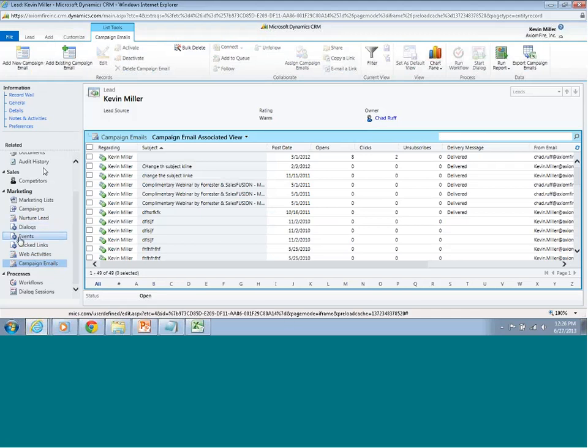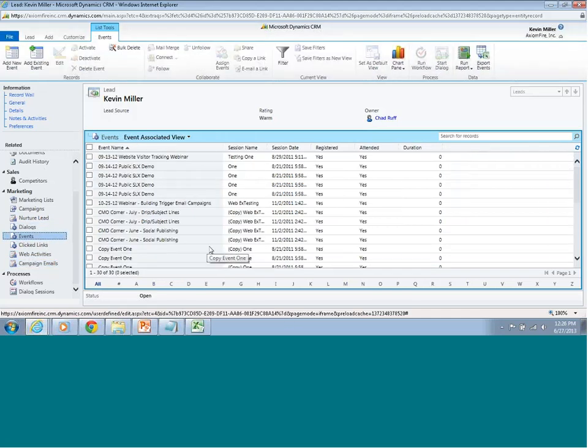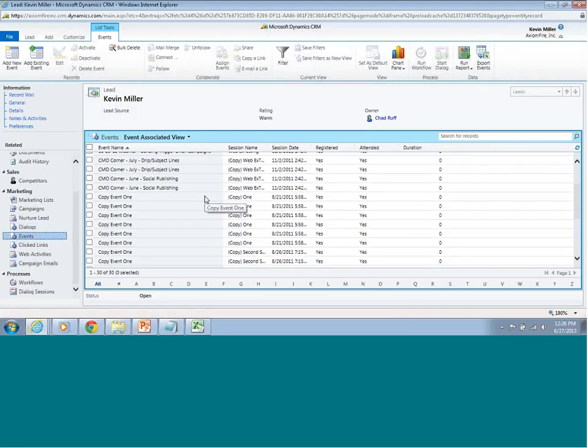Then, of course, there's other things that Aberdeen talked about, like event management. Sales Fusion has a whole event management platform that's pre-built into WebEx and Citrix, and it's pre-built up to the point where we'll show you who attended which webinars. We'll show you even how long, in duration and seconds, they sat in a webinar. So again, that's information that salespeople actually care about, more so than a click-through rate or a bounce rate.